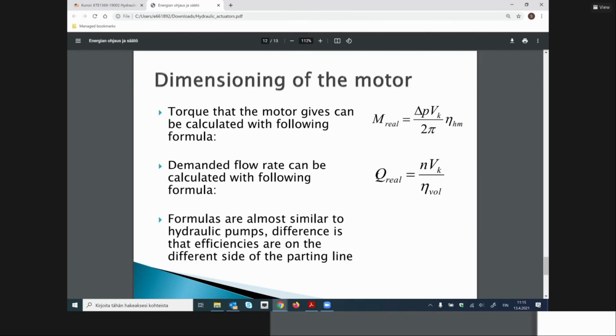Actually, you see it in this formula. This Q stands for the flow rate, and the N stands for the rotating speed, and this V_k is the so-called volume of the pump or of the motor, that is, how much volume it can transmit when it spins one round.